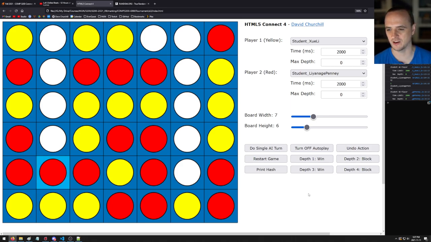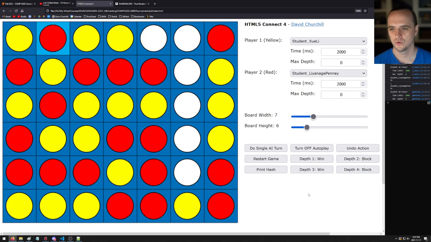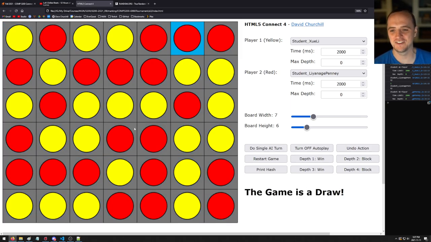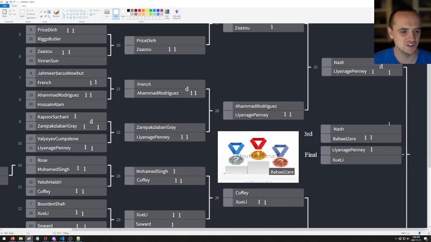This is crazy. This is a crazy game. Whew. What's happening? I don't know who's gonna win. Oh, it's yellow. Yellow's gonna win. No, it's not. Oh my god. This is crazy. Oh, we almost had a double connect four. Look at this. Almost had a double connect four. That would have been nuts. All right, we got a draw.